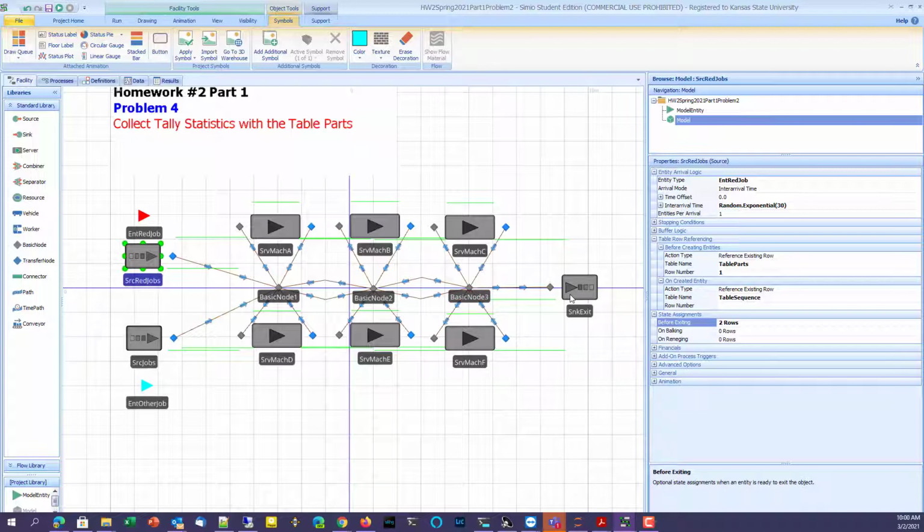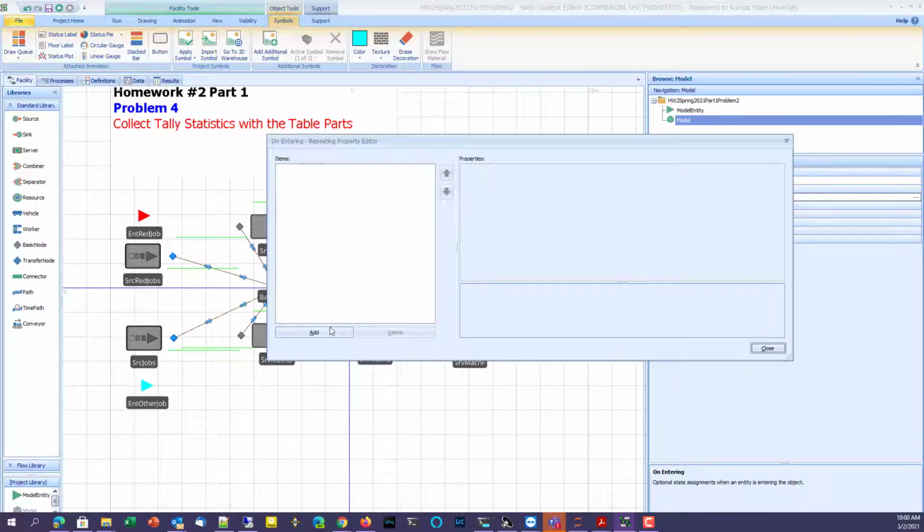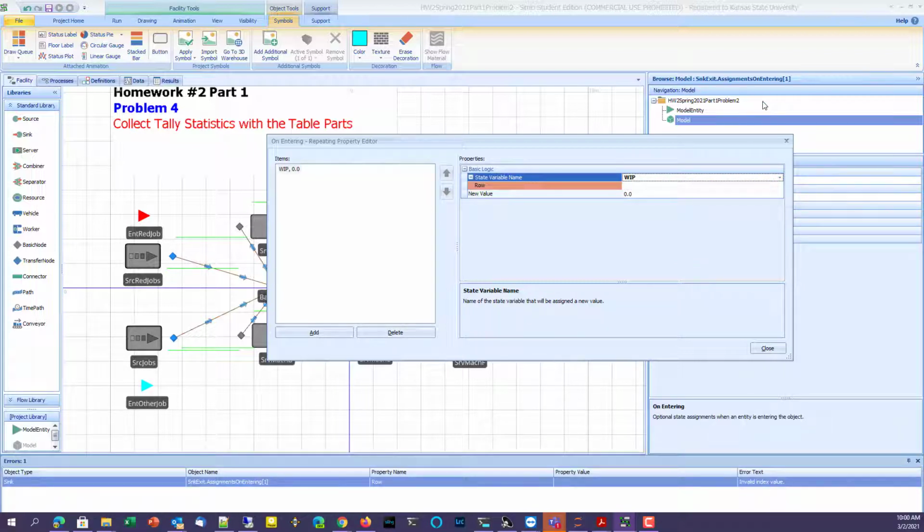And also over here at the end, I also need to subtract them by 1. So here I'm going to use WIP. And what is the row?